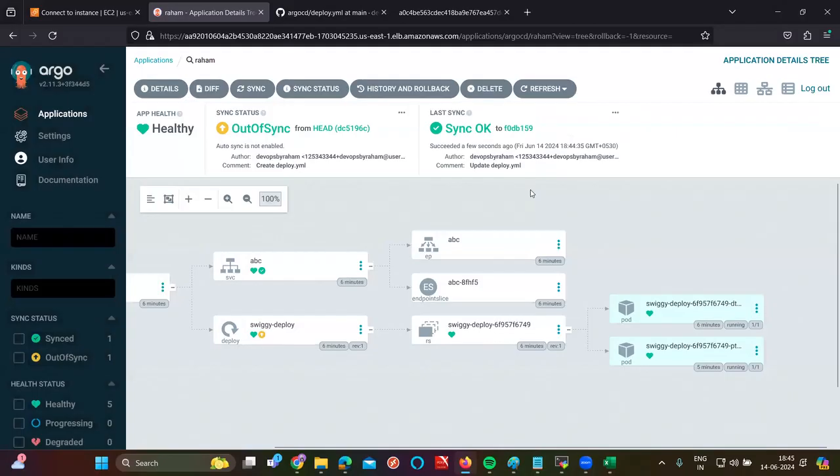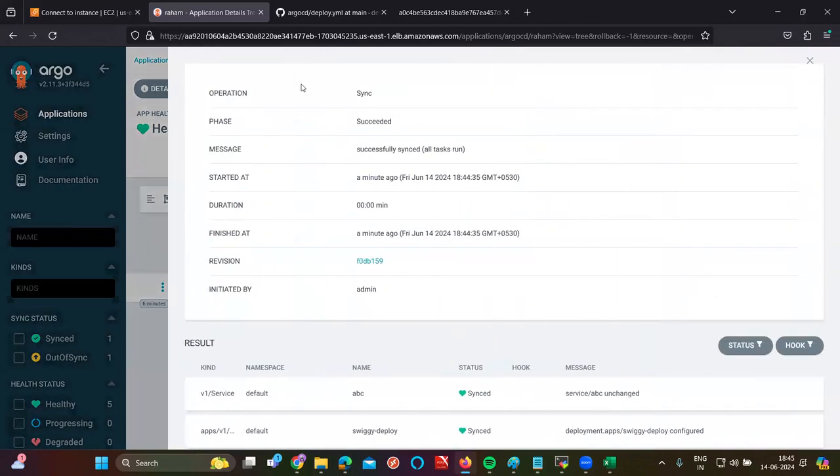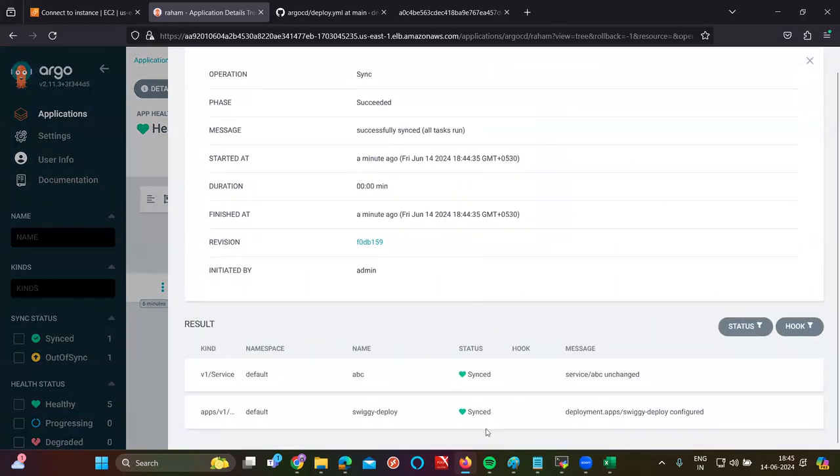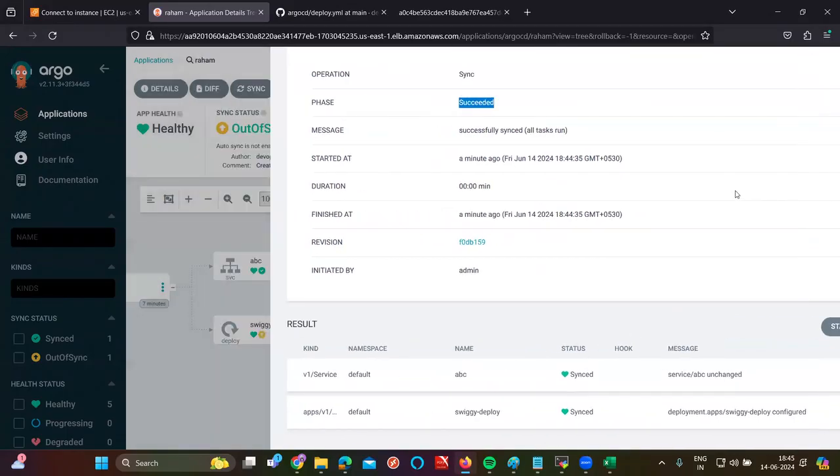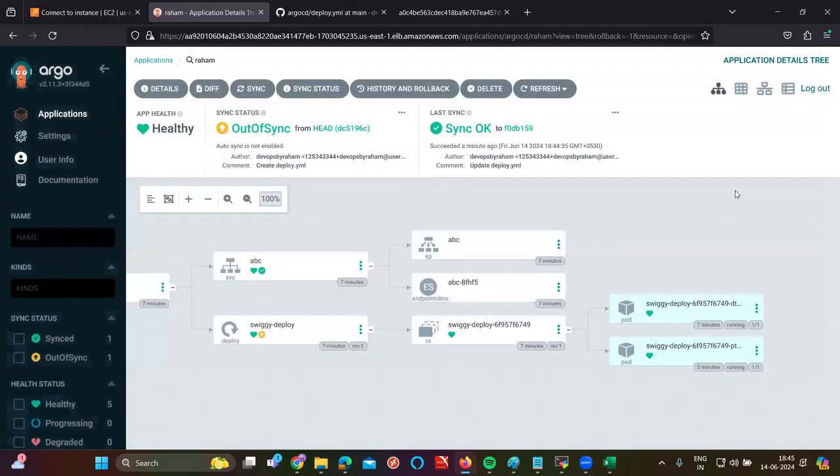Just by seeing this, tell me how to enable auto sync. The sync status, if you go and see, you can see the operation is sync, status is success, message and everything you are seeing here. But where is the option to enable the automatic sync here? That's the question. How can we do it?